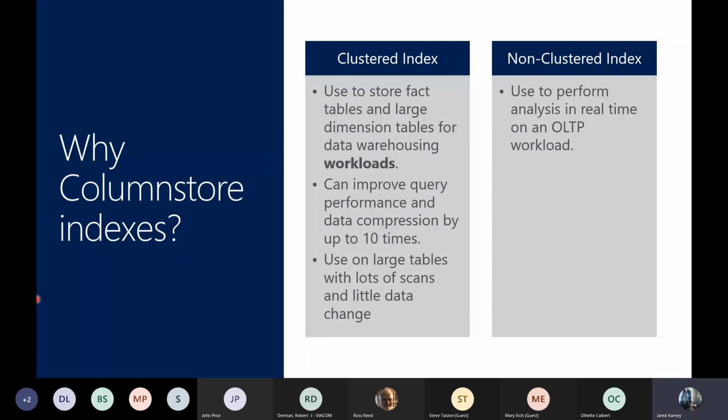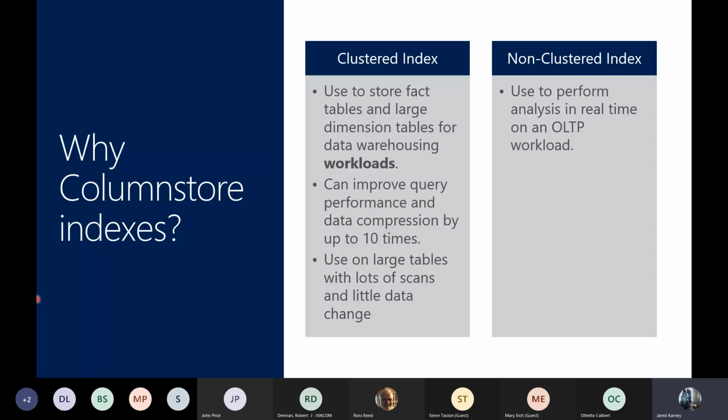Right, but this is awesome. But don't make the mistake of saying everything should be a clustered column store in these scenarios. It might be better not to. I went to a customer, and one of their biggest problems was that they were doing a clustered column store index with non-clustered row store indexes on it, and they should have done it the other way around. It should have been a clustered row store table with a non-clustered column store.